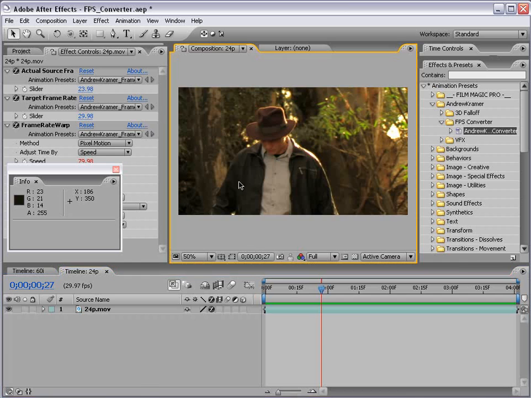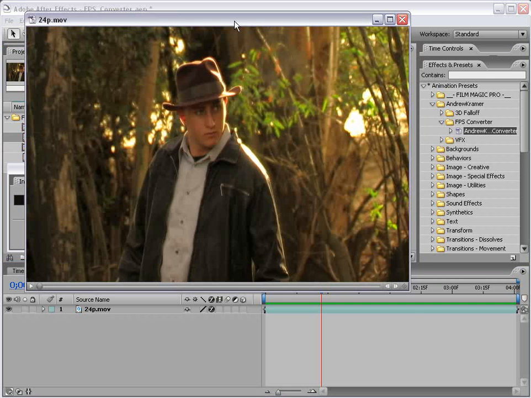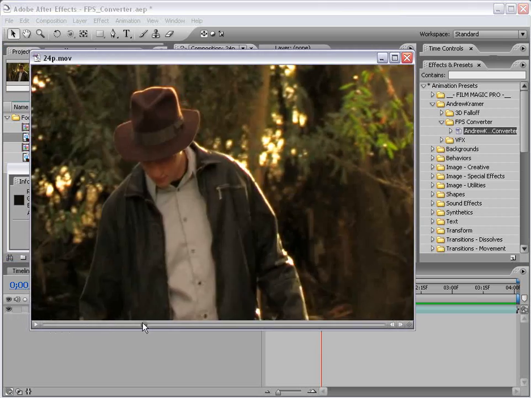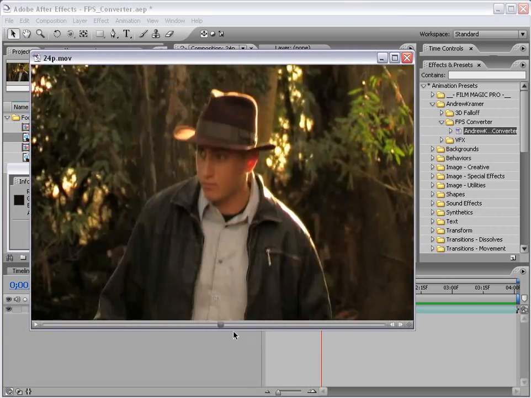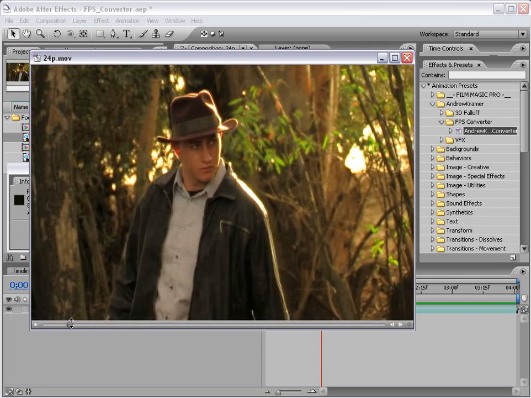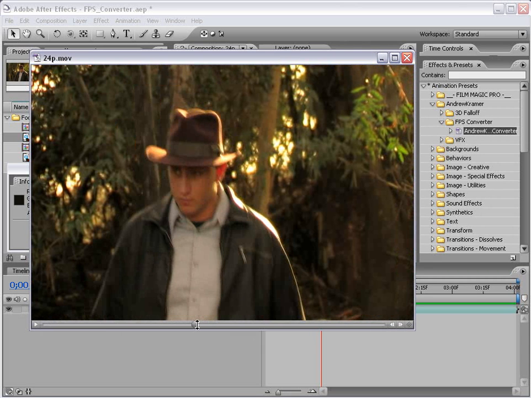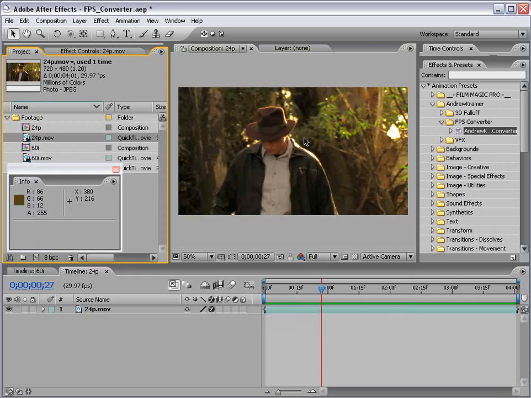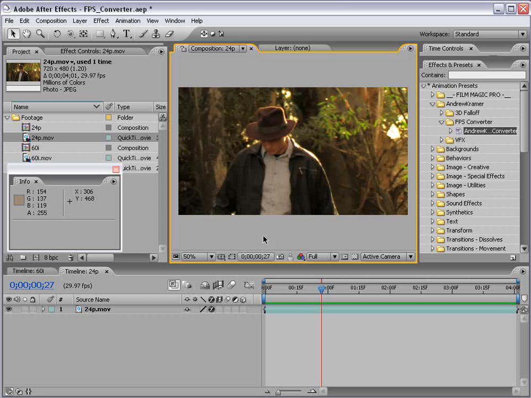Now, I will point out that this footage is 24p to start. It does not have a pull-down cadence inside of it. So what I mean is it was shot 24p, but the cadence was removed and then rendered into a movie file. So if you have footage that is 24p Advanced or has a pull-down inside of it, you need to remove that first before you actually run this process.